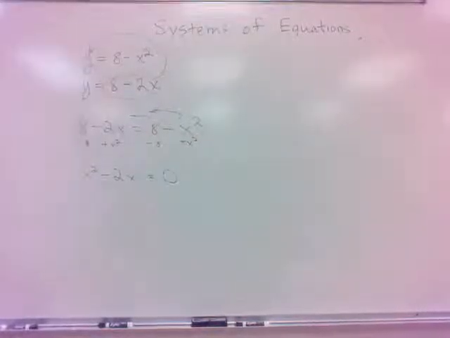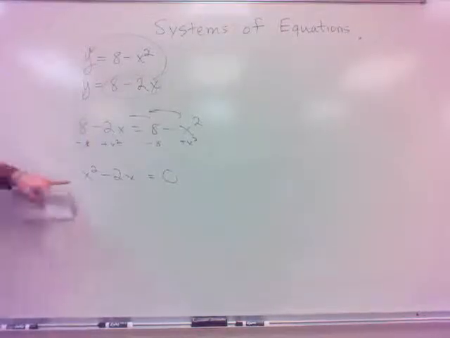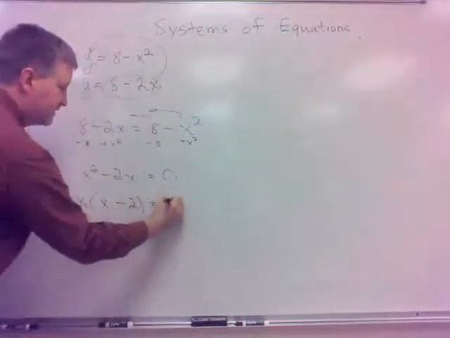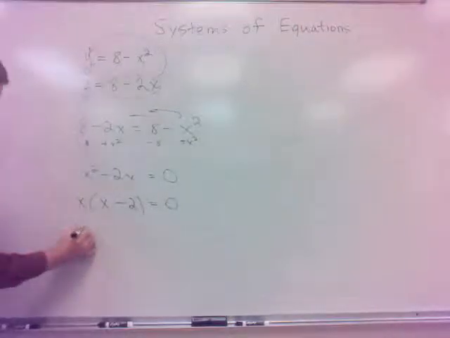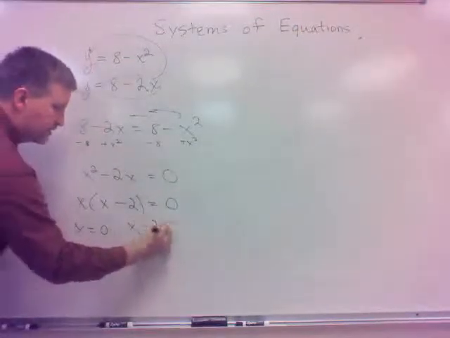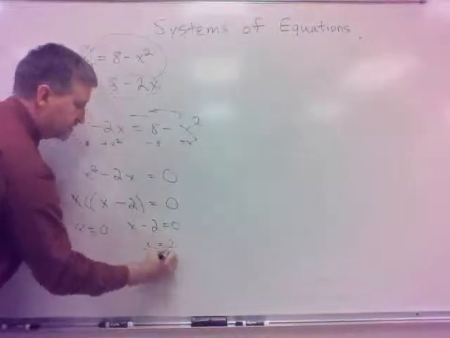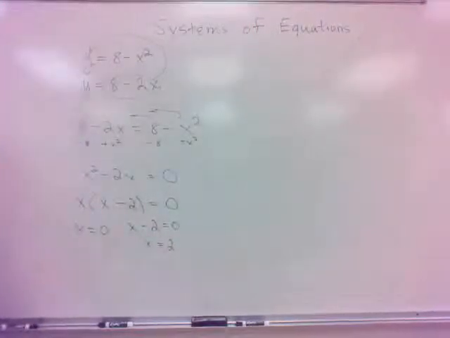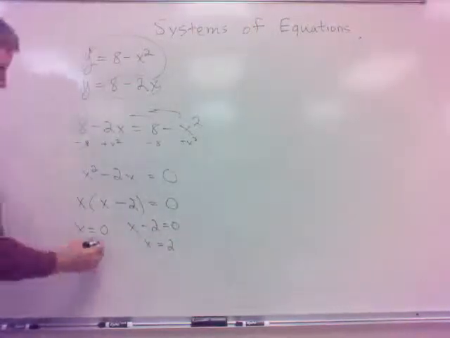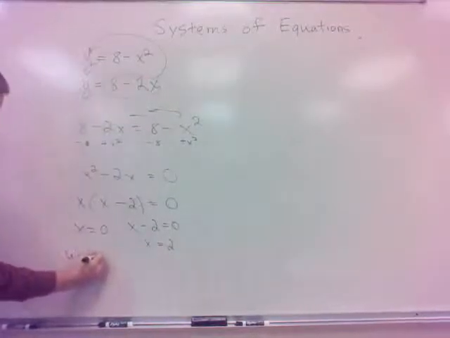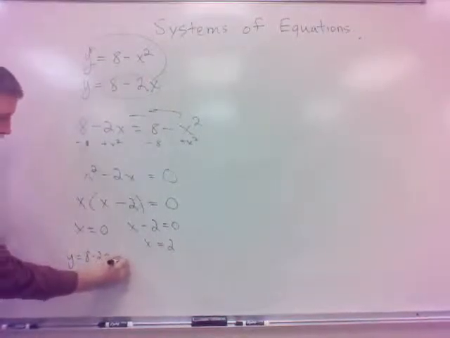How's that one factor? Got a common factor of x, GCF of x, so factor off an x. Set those each equal to 0. x is 0, okay. Add 2, x is 2. Well, I need y's to go with those, so plug in x to be 0 here. Be 8 minus 2 times 0. Yeah, that's y equals 8.